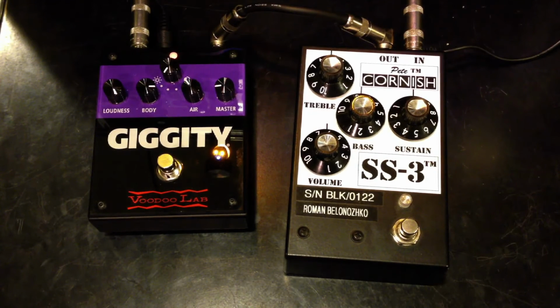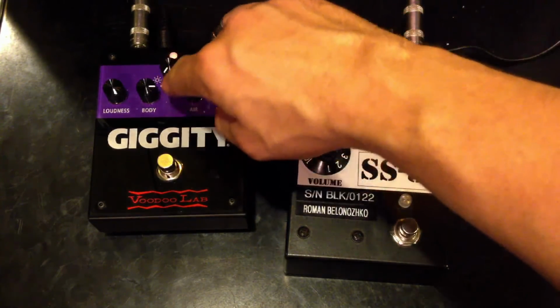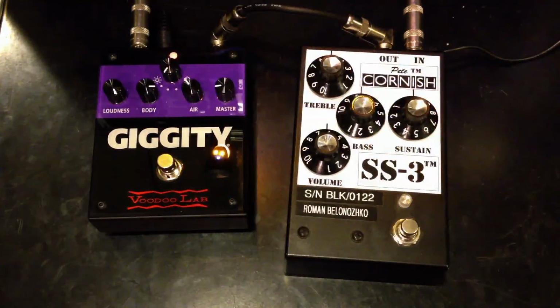Giggity has a little bit less gain. It's not really meant to be a big overdrive pedal, but to kind of shape the tone. And works as a pretty good overdrive pedal. I'm in the in between the dots setting, which gives me a little bit more overdrive. And the loudness is all the way up.